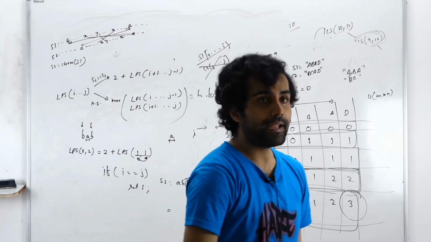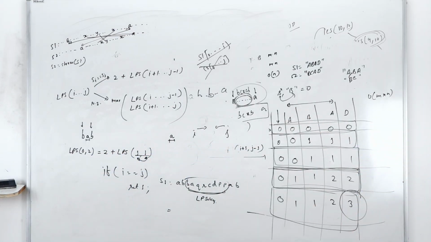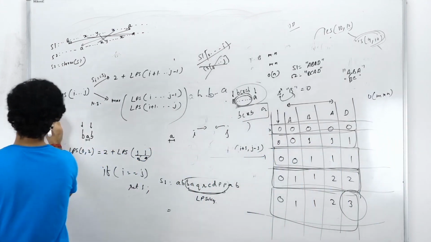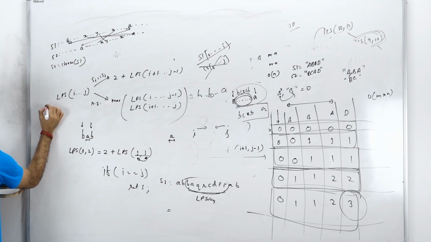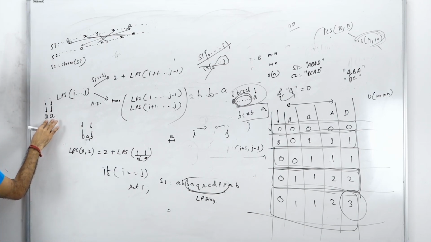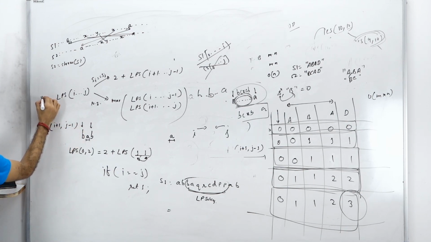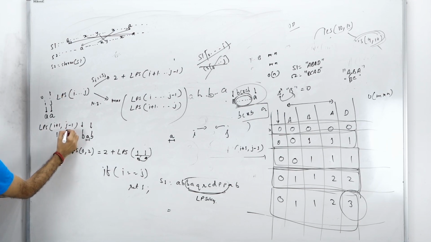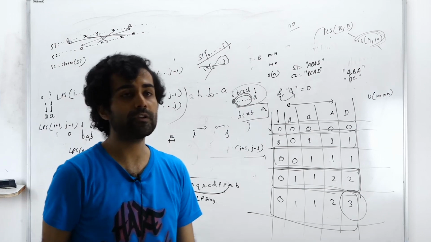Okay, but there can be some other termination condition also. Can anyone figure that out? Can I have some other termination condition over here? Yes. How many of you agree with Harshit Garg, that i can become greater than j? Let us take this kind of case: AA. When i was here and j was here, both of them are equal, and you will now call LPS of (i plus 1, j minus 1). Your i was 0, j was 1, and after doing this your i will be 1 and j will be 0. Do you see this? How many of you see this? Just type in yes.